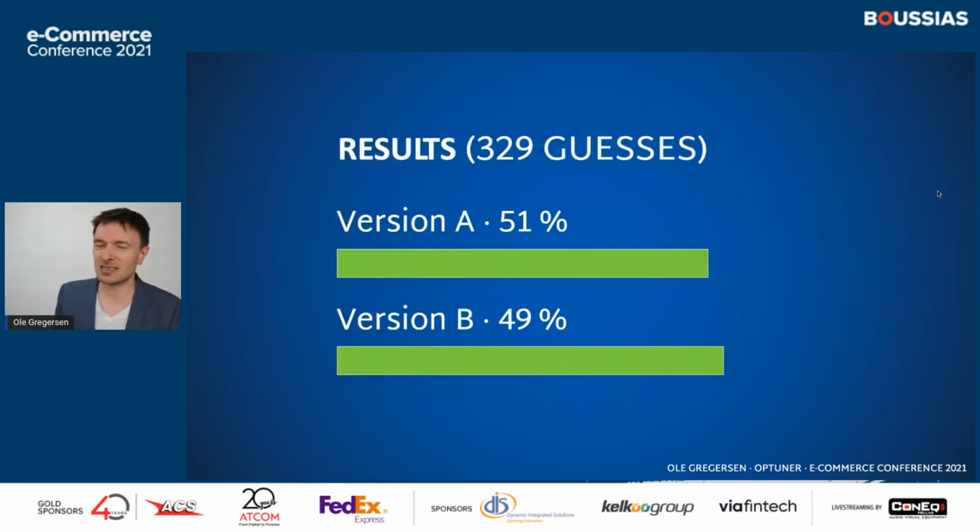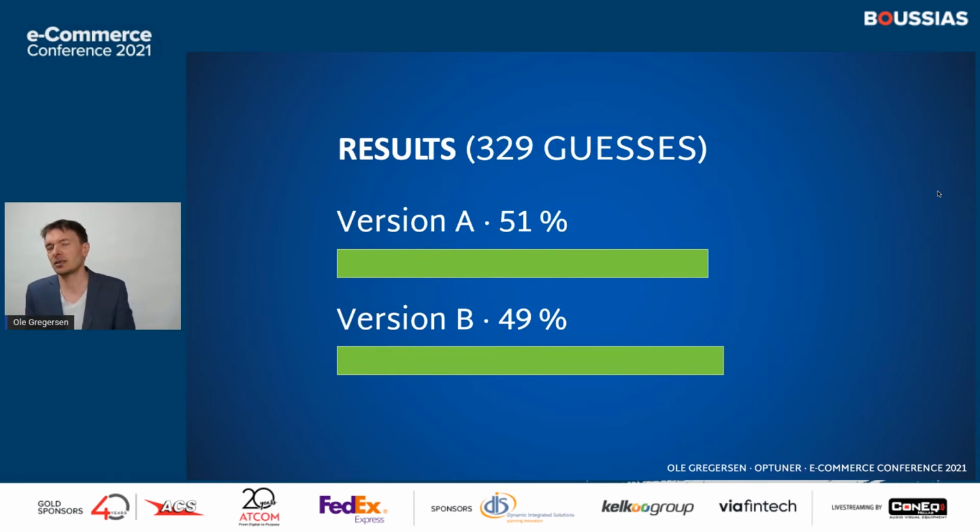Now on Guess the Test, the website, you can actually see how many people voted. People like me, people like you, everybody can go and vote. Which one do you believe is the winner? That's just fun and games, yeah? But the interesting thing is that when you look at the data, you will see a pattern like this in many, many examples. So 329 people guessed, and they got it like 50-50.